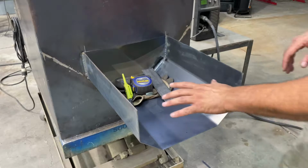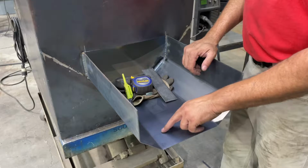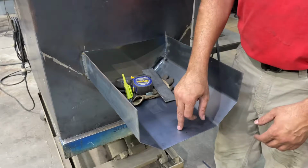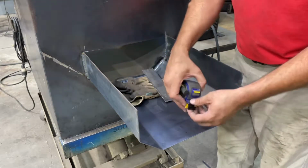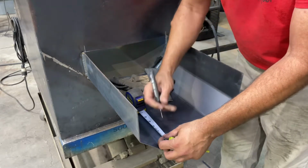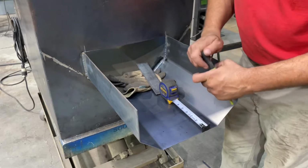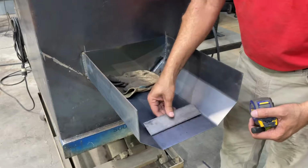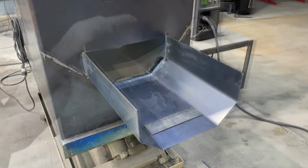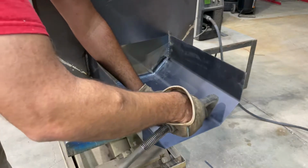All right, so here we have the chute with the edges broke, welded onto the feeder. We need to cut a spot for the feed to discharge as the dual auger spin through here. So I'm gonna lay this out right now and cut this. We cut it at 2.5. So we'll mark it. We'll lay us a guide in here, and we'll plasma cut that right out. So we'll line that up and rip this.